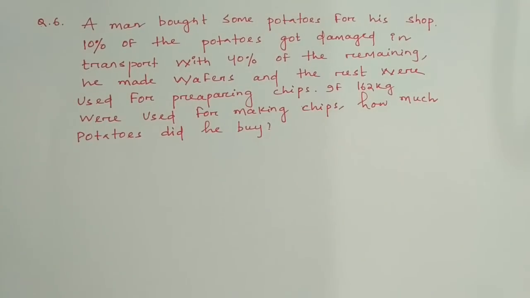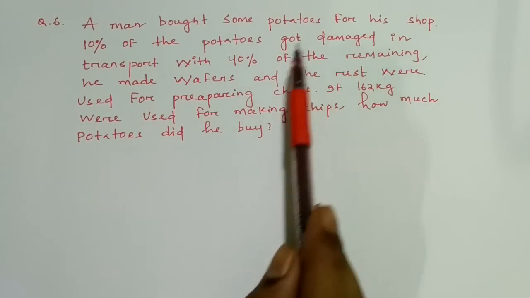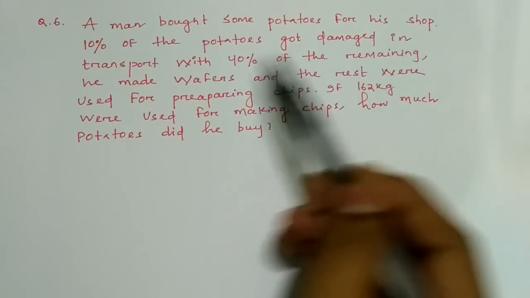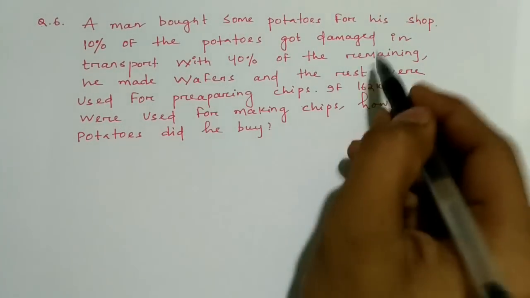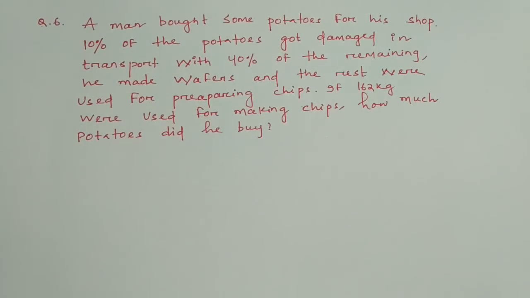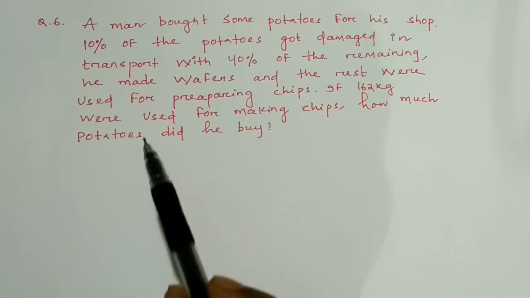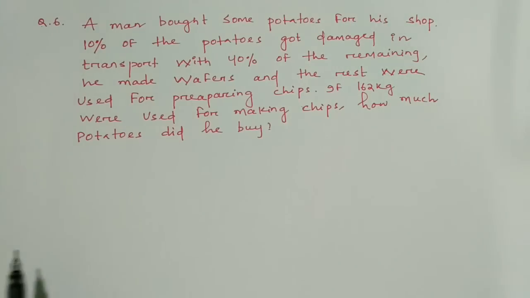So friends, here is another example: a man bought some potatoes for his shop. 10% of the potatoes got damaged in transport, and with 40% of the remaining, he made wafers and the rest were used for preparing chips. If 162 kg were used for making chips, how many potatoes did he buy?